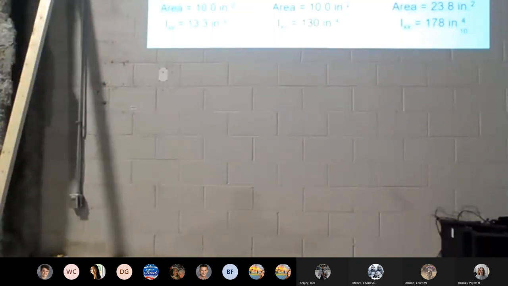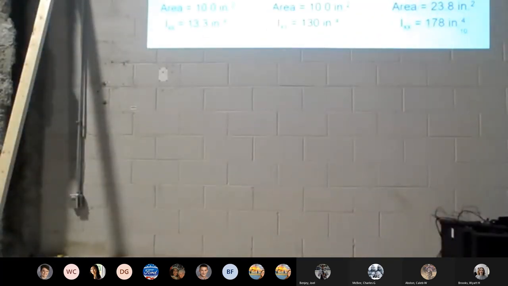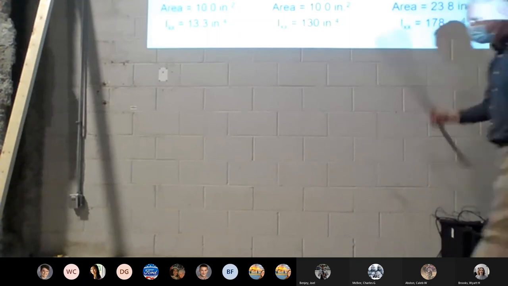Moment of inertia, the resistance to bending, okay, and it's related to the shape. About that cross-sectional area. Is it an I-beam? Is it a rectangle? Is the rectangle this way? Is the rectangle this way? Moment of inertia is thinking about the shape and the orientation. What's the cross-section look like and how is it oriented? That's moment of inertia.